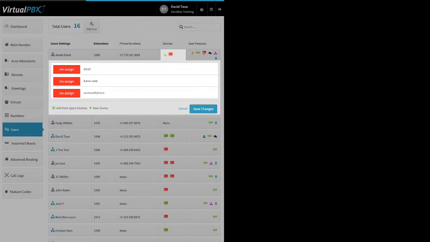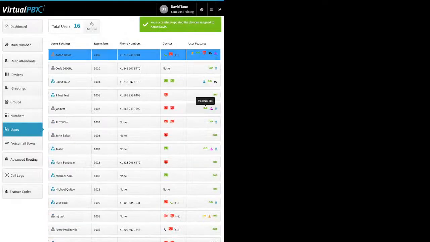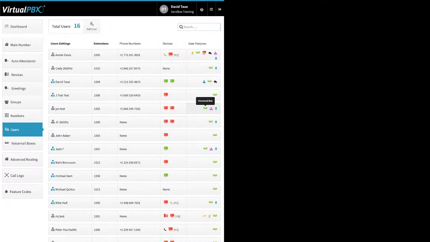So now, once the system has updated, Aaron's going to get an email with his login credentials for the VirtualPBX soft phone, as well as in that email there are download links to download the app to his device, whether that's a cell phone or a tablet or a computer. Right? He can then log in and then make and receive calls from the app.